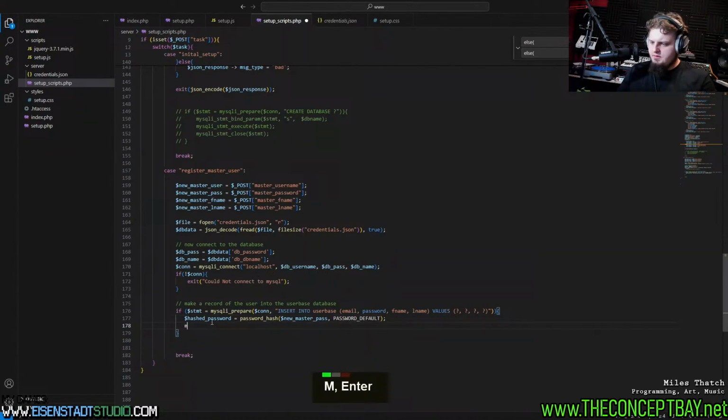Next, MySQLi statement bind parameters. What are we binding? So first it's email, which is a string. Password, which is a string. First name, string. Last name, string. Okay, well, that was easy. All right, email. We call it username, but it's not really a username.